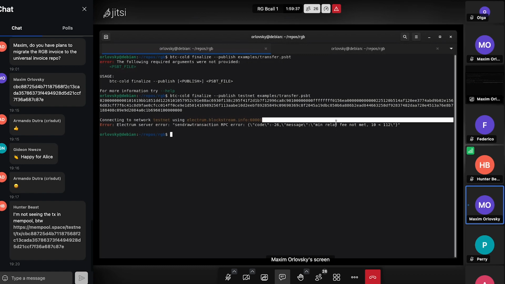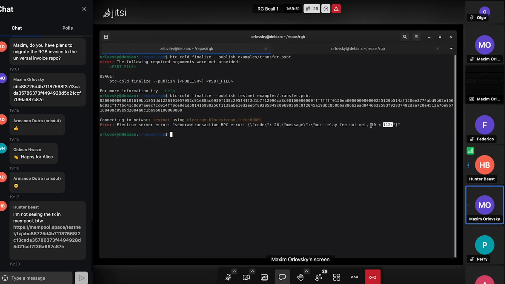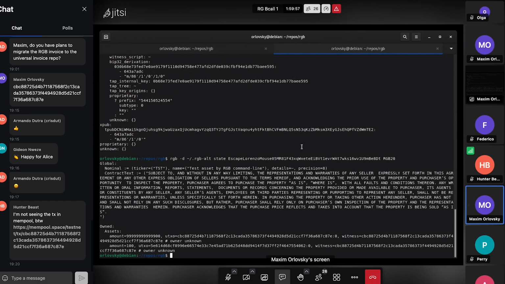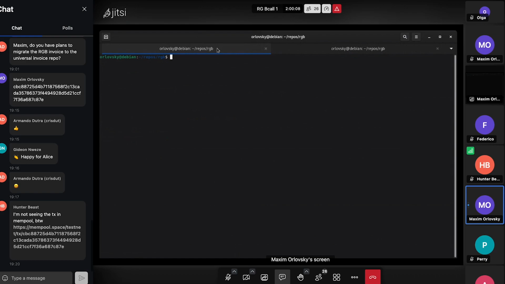The min relay fee is not met. Okay. So I have to redo that. That's not a fee rate, that's the actual fee itself. Yeah, I put 10 satoshis as a fee, so it was less than the minimum relay fee. So that's why it went off the mempool. But don't worry, I can do it again. So I will do the construction of the transaction with a different fee, paying the same invoice. So what was the minimal fee? Like 200? Let's put 200. Sure, it was 112 actually.